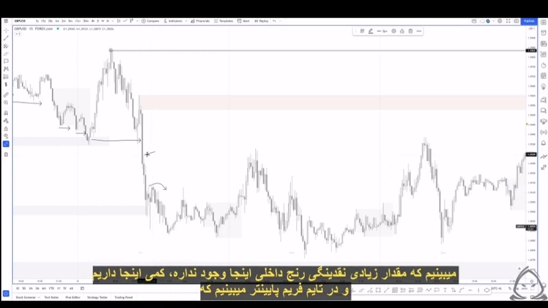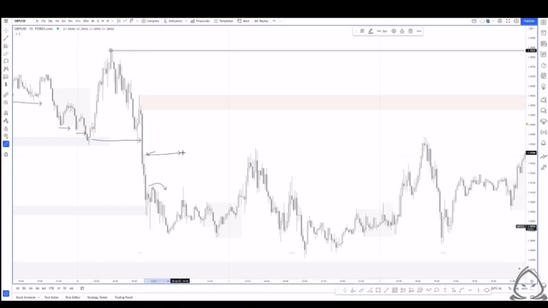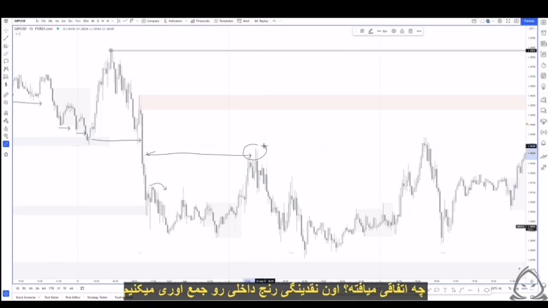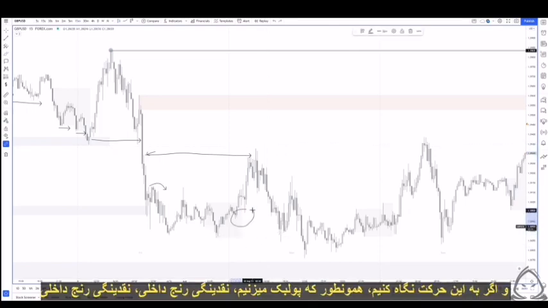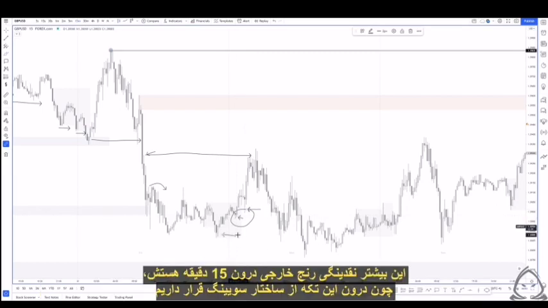And then what we can see is on a lower time frame, this would be internal range liquidity. And what ends up happening, we take out that internal range liquidity, and that's when we target the lows. And if we just look in this move as we're pulling back, internal range liquidity, internal range liquidity, this would be more external range liquidity within the 15-minute because we were operating under this bit of swing structure.